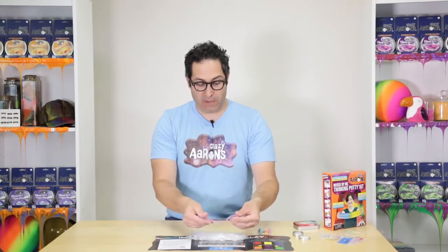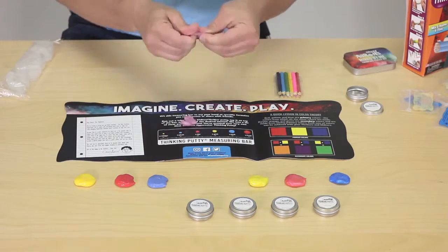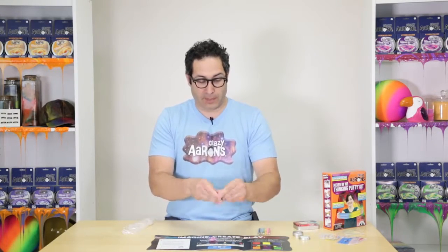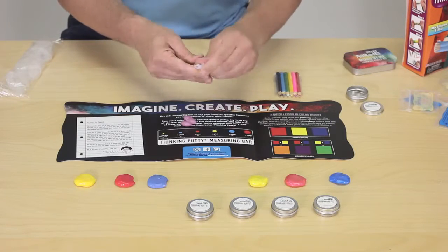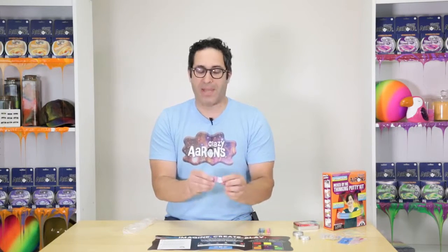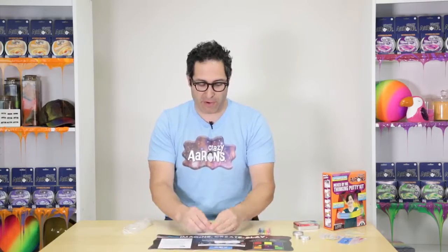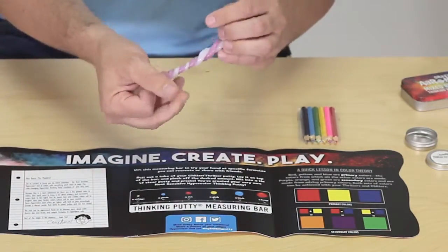Okay, so now we have our purple. And you can see if I split this in half and I leave one down on the table and I use my body warmth, 98.6 degrees, right? What's that in Celsius? 98.6 degrees Fahrenheit, that I can quickly, stretching and folding is a great way to get your body temperature into the putty. Now I've made a hypercolor. Isn't that cool? And the thing I like to do, and I'm gonna do it again and again in this video because it really is my favorite, is to stretch it and roll it out and twist it like that. And it just looks so cool.